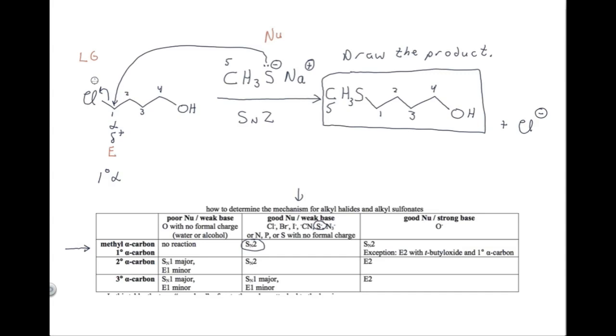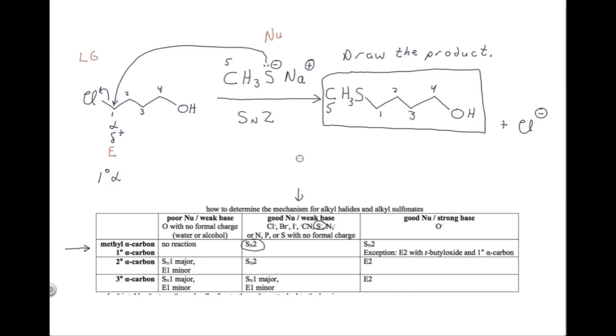We had to decide between using the chlorine as the leaving group and the OH. The neutral OH group is not an acceptable leaving group at all. So there's no question that we should use the chlorine as our leaving group. So we could not have done an SN2 reaction at carbon 4.